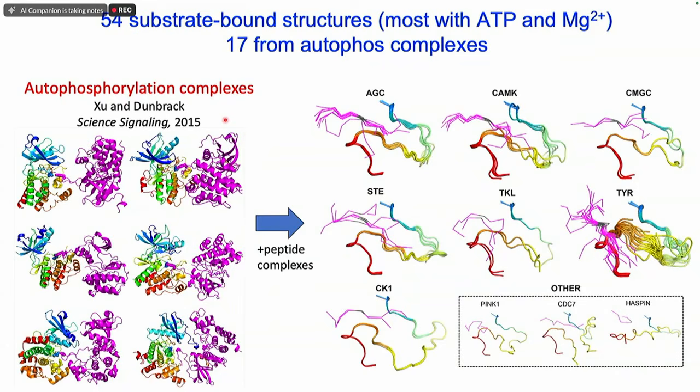And we did a paper on this more than 10 years ago where we found a lot of these in the PDB. Some of the authors had recognized that this thing was taking place inside their crystal. Some of the authors had not. But we did it in a kind of bioinformatics way where we looked at all 8,000 structures of kinases and looked for all of these interactions. So I think 17 of these 54, about a third of them, are from these autophosphorylation examples. This is by far the biggest set of substrate-bound structures that anybody's ever written down in one place. I've seen papers that use 10 of these, but we get 54 of them, partly because of the autophosphorylation.